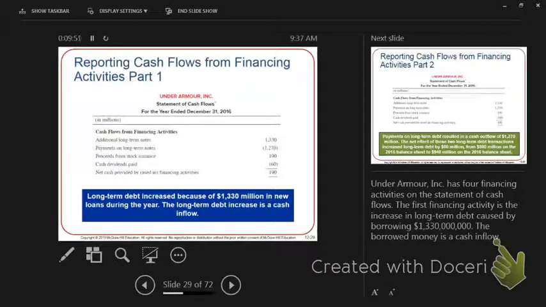But if you go into the detail, there was a lot going on. Actually, this is all in millions, sorry. If you can pay $60 million in dividends, you're doing okay, right? $60 million in dividends is a lot. So to have that much cash to pay in dividends, you're doing okay. If they paid back $1.2 million in loans and took out another $1.3 million, a lot of companies do that. They pay back a loan and just turn around and take out another one. It's refinancing. All right, pay back one, take out another. And then they sold some stock, sorry.